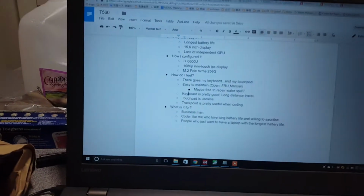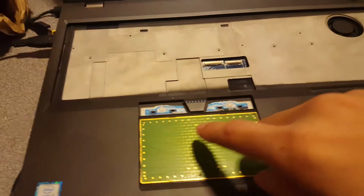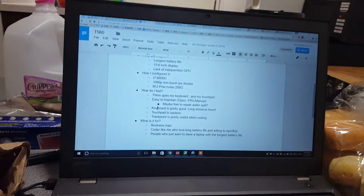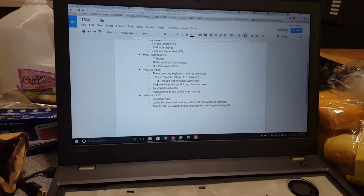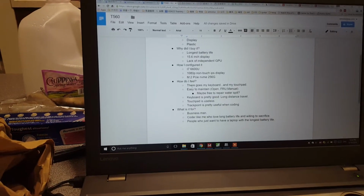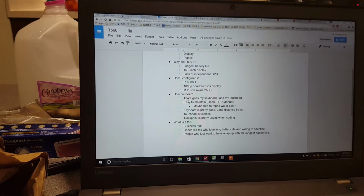So it goes up to the next. The touchpad is pretty much useless. I noticed it's a 2-point touchpad, so you can expand or zoom in, or scroll up and down. I mean, it's functioning, but it just feels not premium.